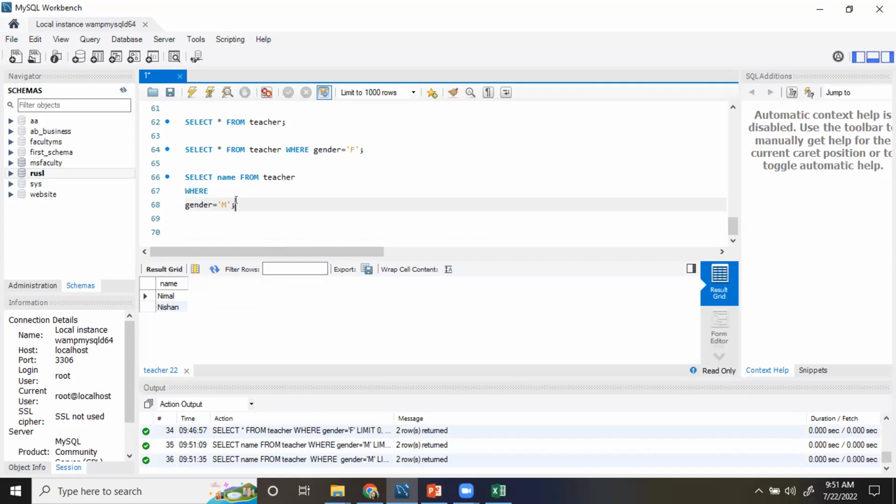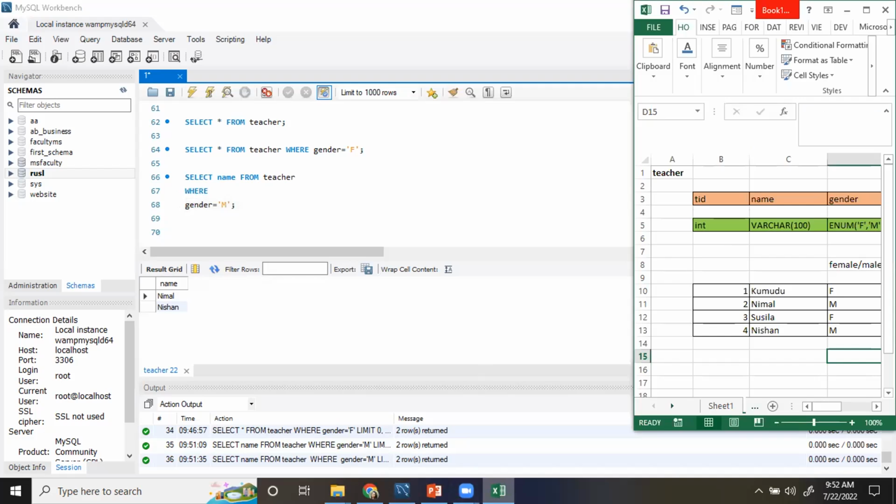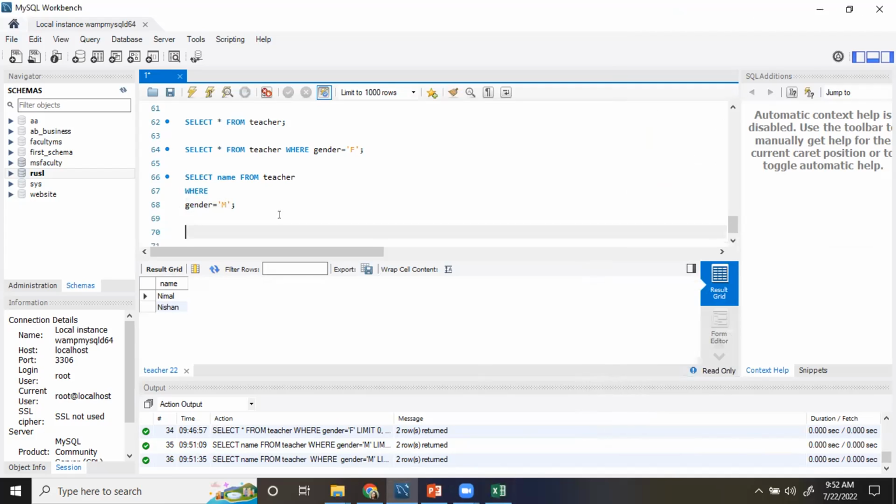හරිද? Right. දැන් මට කියන්න, මෙහෙම එකක් හොයලා දෙන්න. ටීචර්ගේ නම සුසිලා. එයාගේ ID නම්බර් එක 3. එයාගේ ජෙන්ඩර් එක හොයලා දෙන්න. නේම් එක සුසිලා. හරිද?